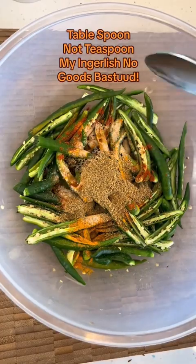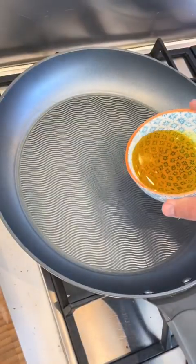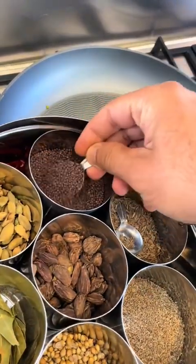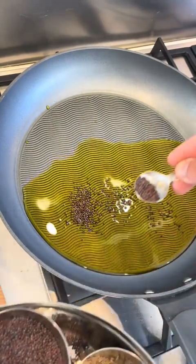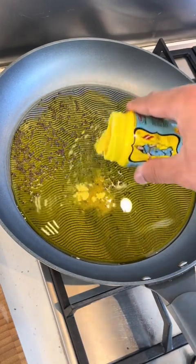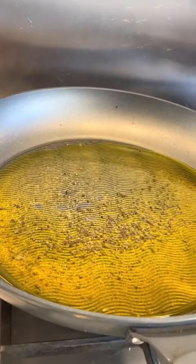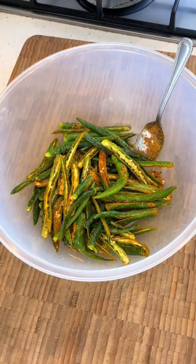Add a teaspoon of vinegar and give it just a slight mix. Now we're going to put some mustard oil in a pan. We're going to heat it till it smokes. In this, we're going to add another spoon and a half of mustard seeds. Don't forget, we're not going to fry this — we're just going to gently heat this. Put some hing in there, which is asafoetida. Just gently, gently heat this till it smokes. Once it's smoked, switch it off. Once it's cooled down a bit, we're going to add that to the chilies.